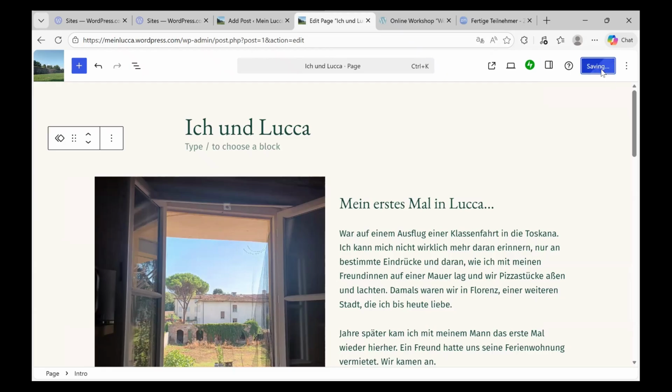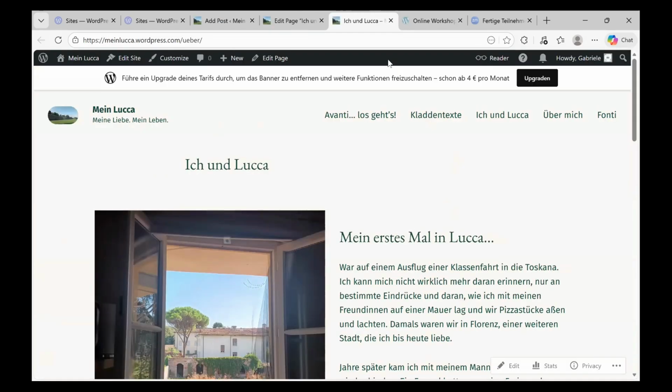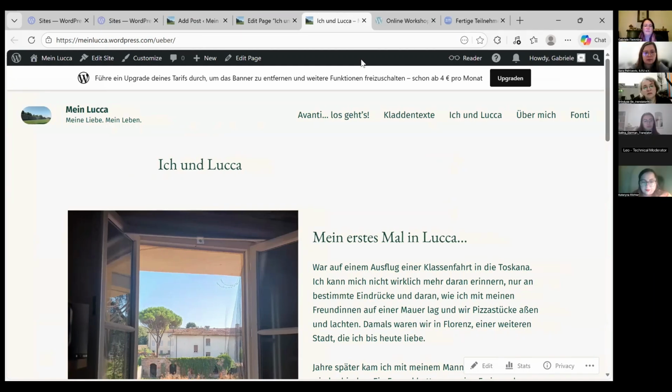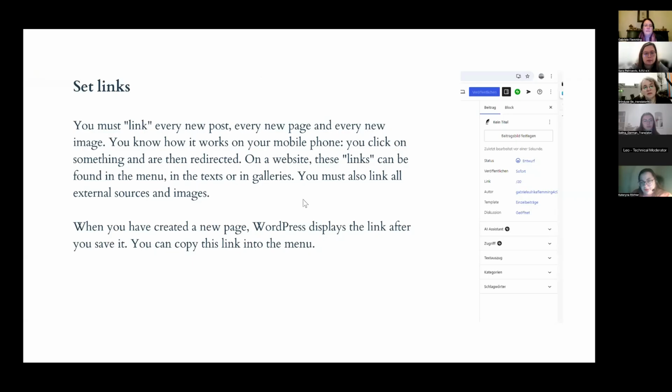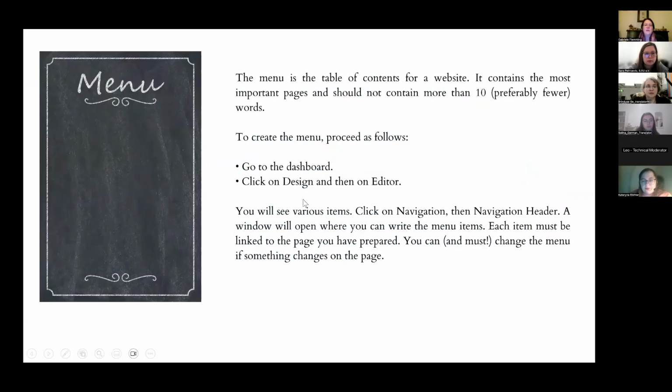And go back again. So, each website has a menu, and this menu is the table of contents of a website.